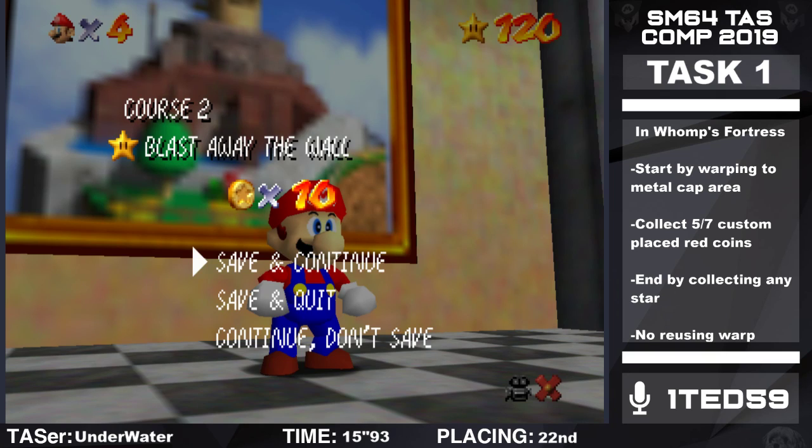Next up, in 21st place, Jonghyun with a time of 15.87, beating Underwater by 2 frames. Let's load up their run. Congratulations to Jonghyun.